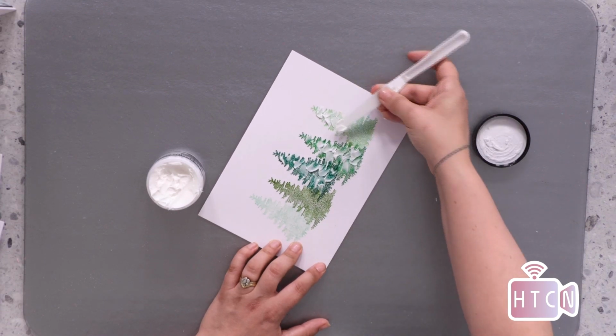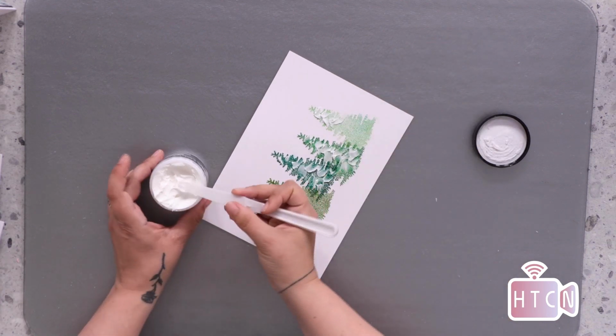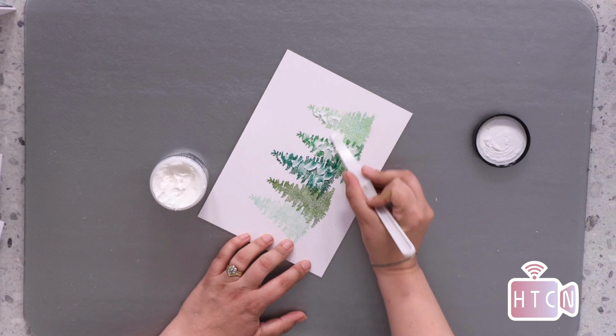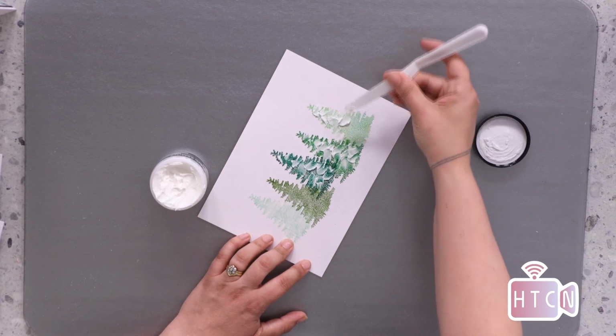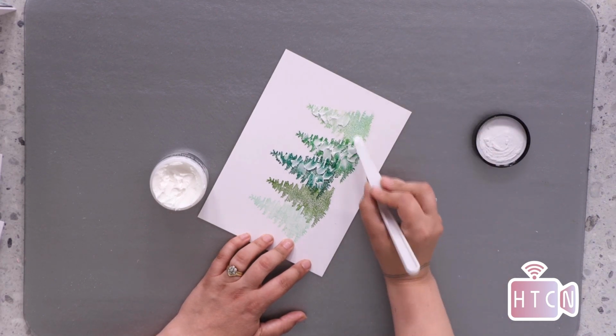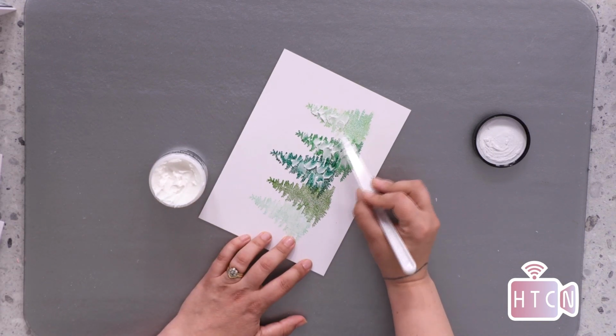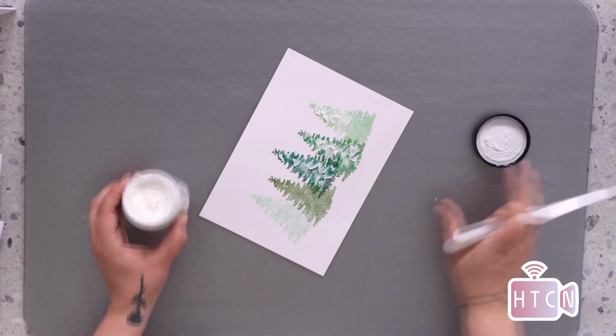I'm just going down again. Left to right. And you can see, because it sticks out, it even creates its own shadows.